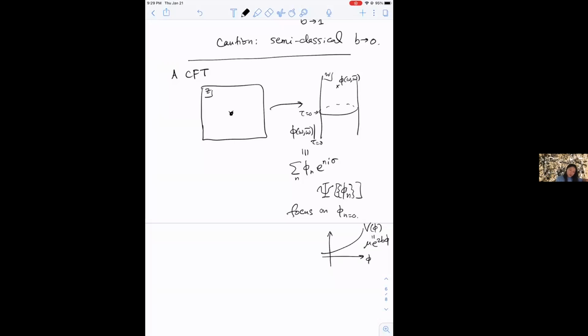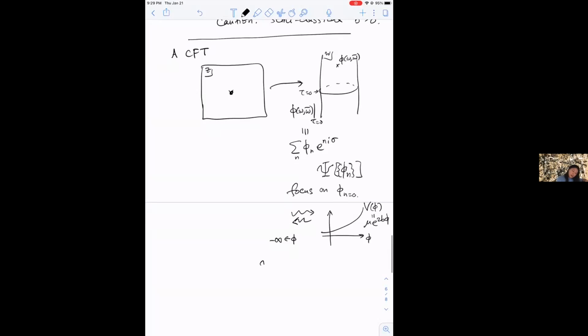Wave functions of quantum states of the theory on the cylinder with definite energy are going to be scattering states. They look like some wave that comes in and some wave that reflects out. So these are plane waves in the asymptotic region where phi goes to minus infinity. No matter what kind of complicated interaction goes on in the region where the potential is turned on, asymptotically it has to look like a superposition of an incoming wave with some momentum p, an outgoing wave with momentum minus p, and some reflection phase. That's a generic scattering state.